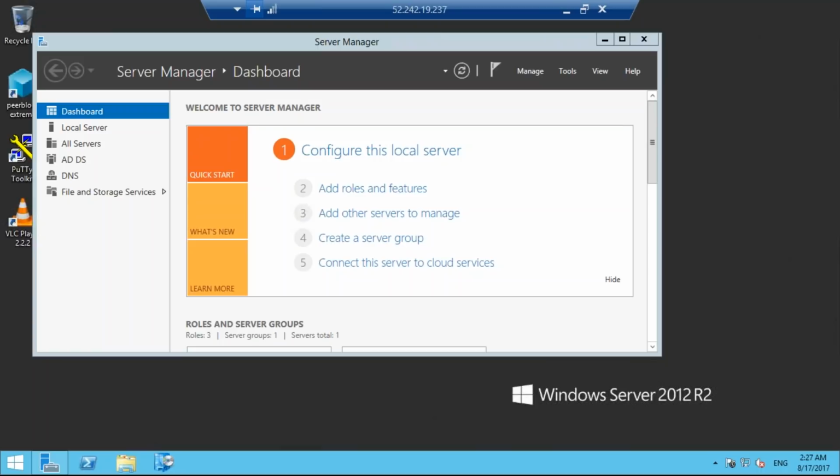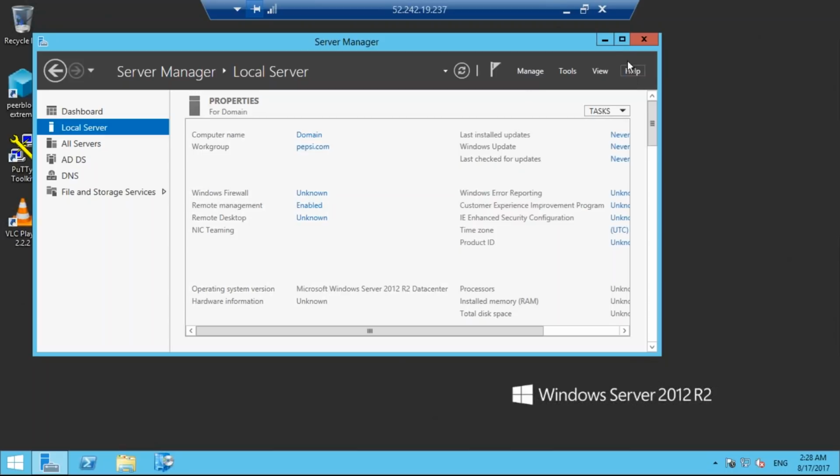Okay. Now, everyone go to the domain controller, Manasa, Lakshmi, Indu, everyone. On the domain controller, click on local server. Make sure you are on the domain.